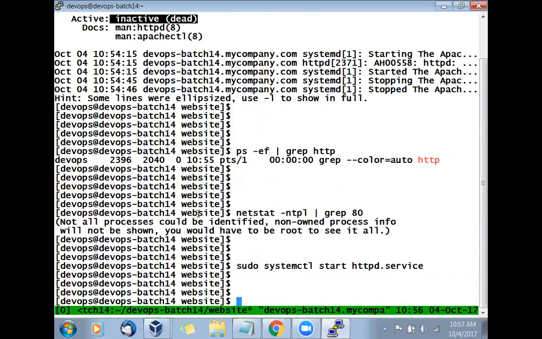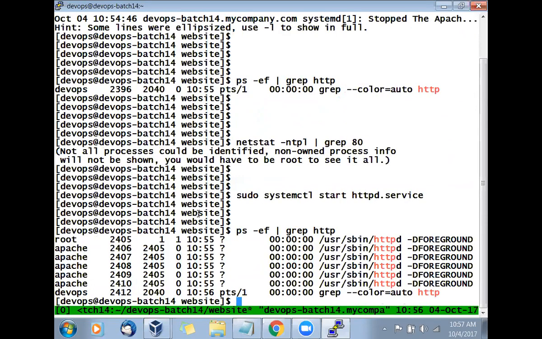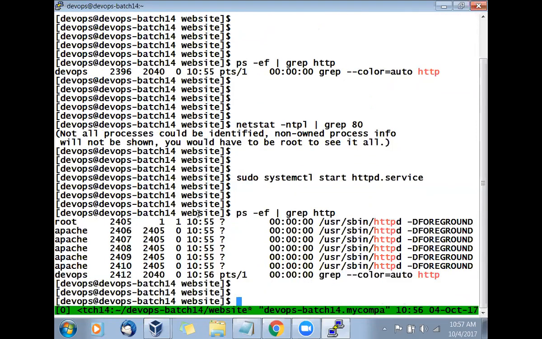Okay, now let's go with ps -ef pipe grep. What do you see now? So many httpd processes are running. That means it is running, that means it is working. Clear? Good. Now what?